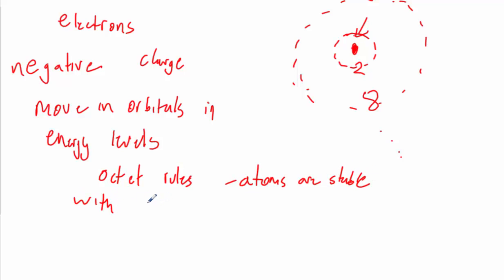And these are 8 valence electrons. Okay? And valence electrons are the electrons in the valence or outer layer. Okay, so those are outer electrons. They're the ones on the highest occupied energy level. If we have 8 there, then it's a good thing for the atom. It's not going to form bonds. It's going to be stable.